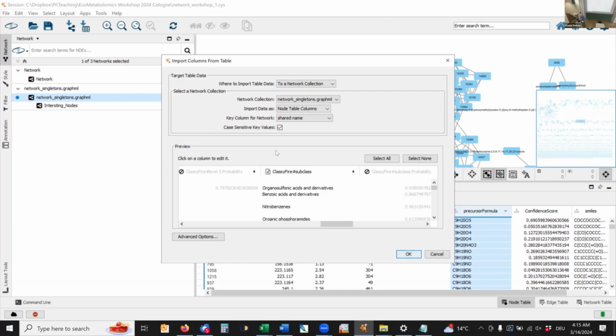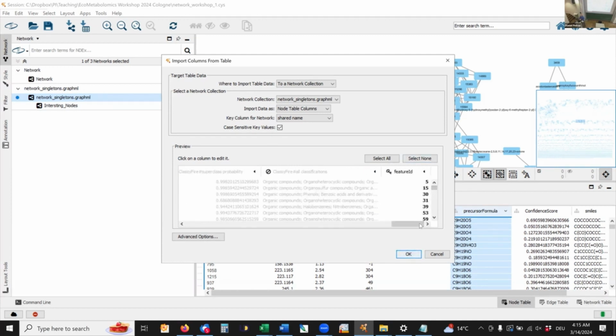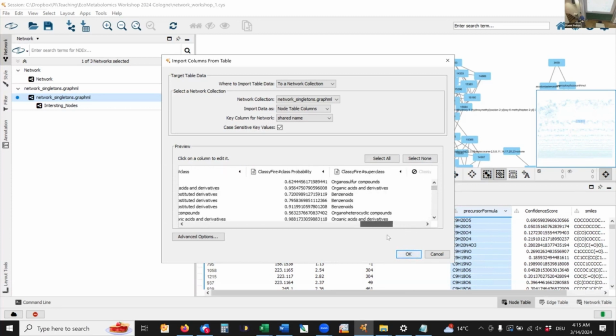Then you did something wrong. So the question was what's the error when you get no rows imported, then something maybe went wrong. I would assume to double check the key, right? That you selected properly this feature ID as key, and then make sure that you select the rest as attributes.